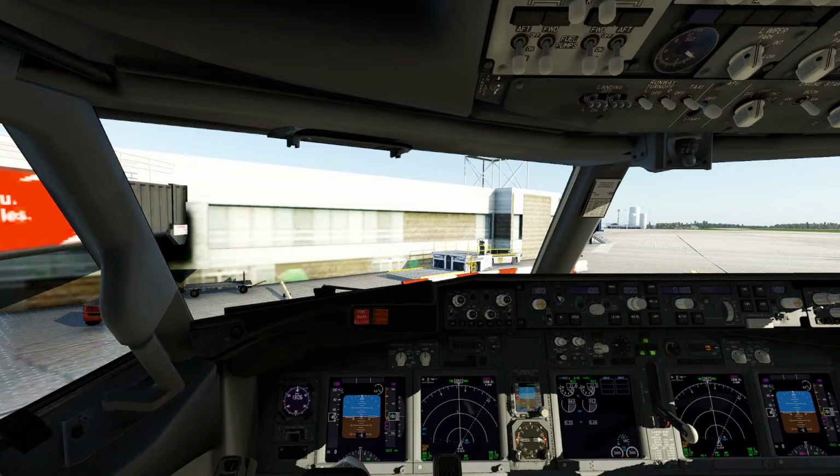I hope you found that useful. I was only intending to be on a short while. I found it really neat, really nice stuff, that it all works in such a way. I mean, I think it's really clever. So there you go. Hope you found it useful. Quick stream on how to use route uplink in the Zibo Mod 737.